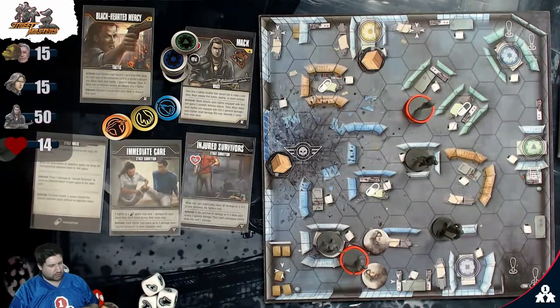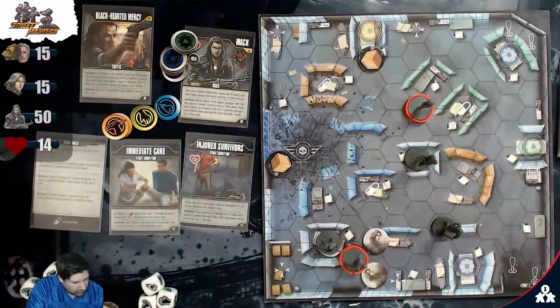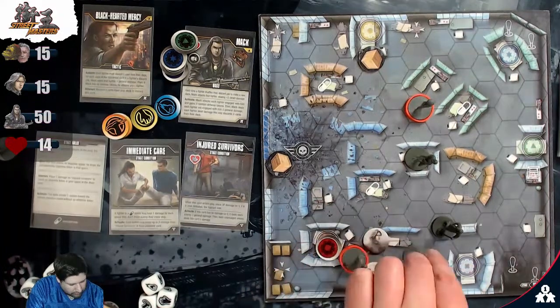Then we go into stage. So now stage, he's going to move towards the nearest objective, which I think is this one. Yeah. So 1, 2, 3, like that.